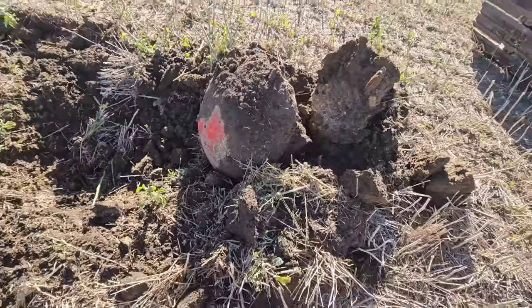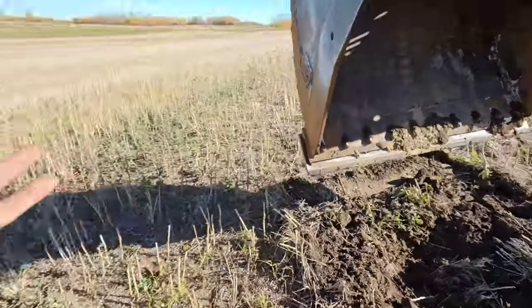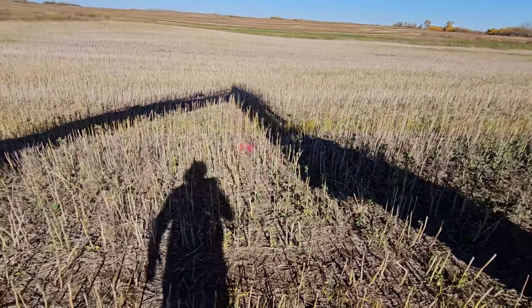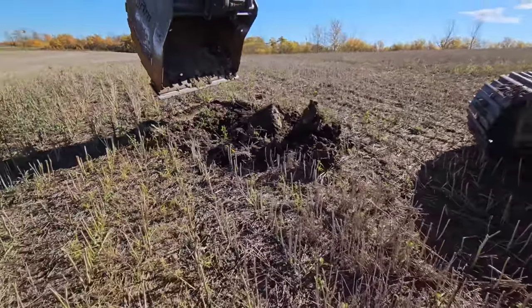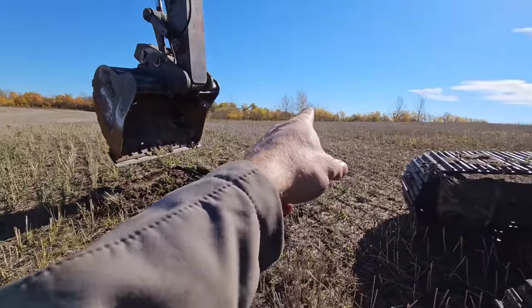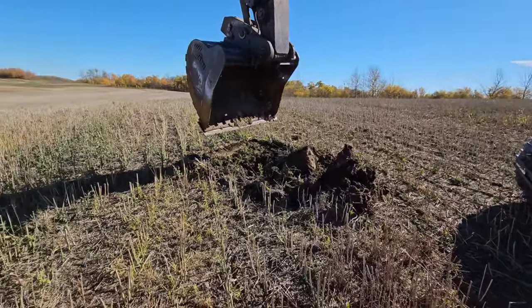There's our rock. Now, I don't know what we're gonna do with these. We don't actually own a rock picker yet up in the North Farm. But that's the reason why I kept my clean-out on, because I was hoping to scoop and grab both these rocks and take them over and dump them in those trees for now.